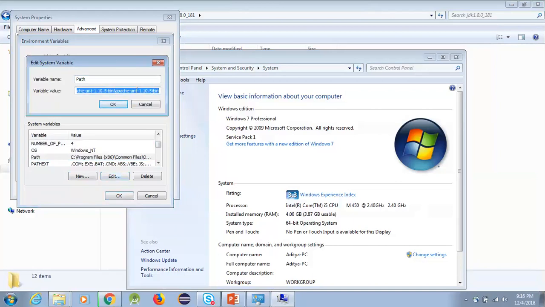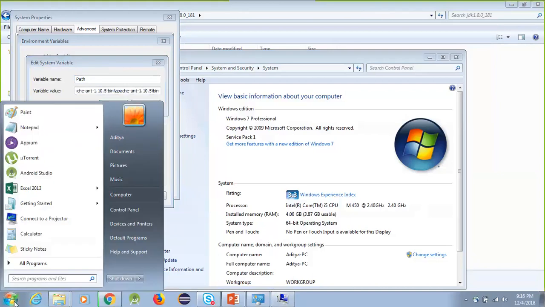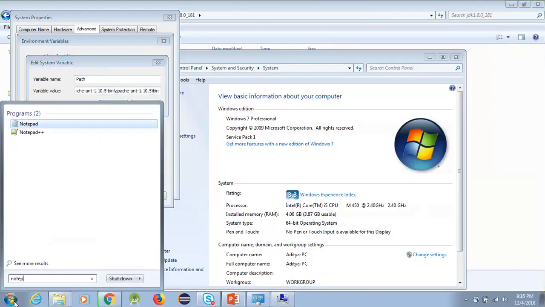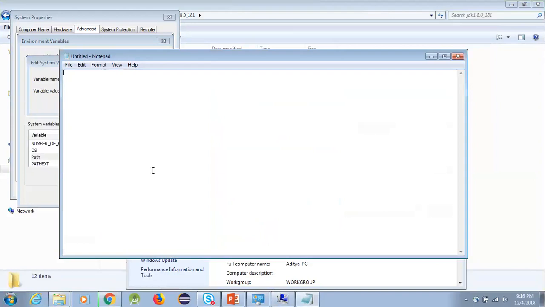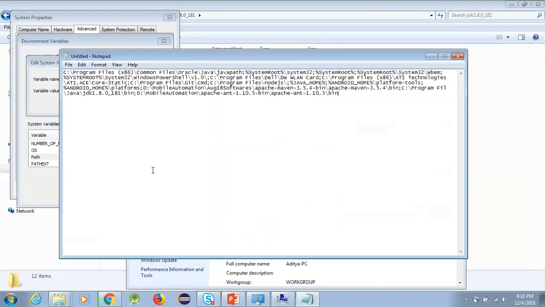I'll copy it first of all, and let me open Notepad. So this is it. What I need to do is at the end I need to add a semicolon. I have percent sign JAVA_HOME percent sign. That's it.